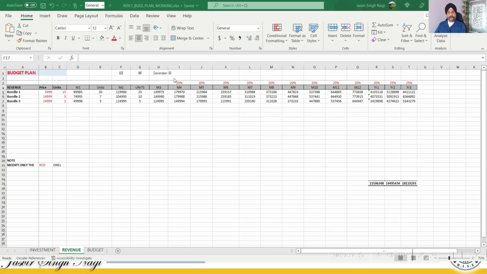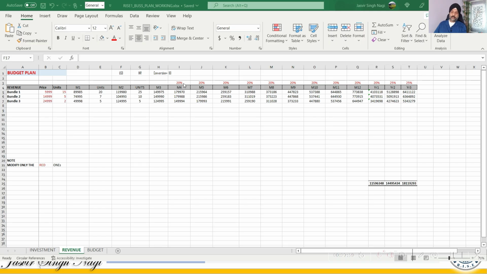Now the one on the top, if you see the column I where my cursor is now, those are the kind of increments after a certain time. In this case, after the 3rd month, there will be an increment of your consumption. That means new people and more people will start buying your products because of maybe viral effects, your marketing promotions, and so forth. And if it is not happening in the 4th month, then something is not right, so you need to do some tweaking there. Okay, but if it does, then there's a typical ratio. It enhances by 20%. So those are typical numbers put in, right? This can change variably depending on various factors, as I mentioned earlier.